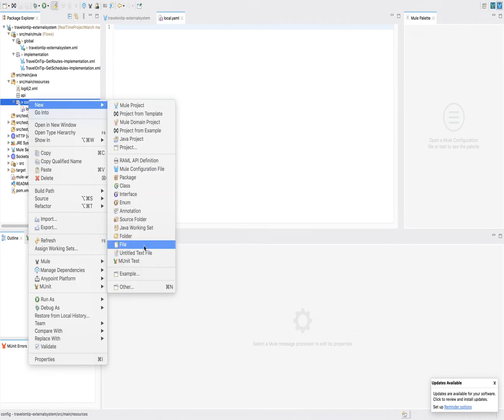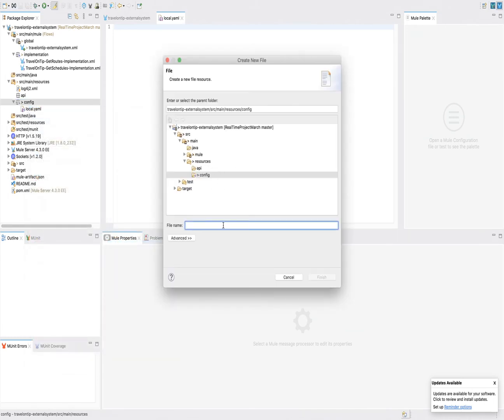Then in the same way we'll create multiple files. Whatever environments you have in your project, you will create one for each environment.